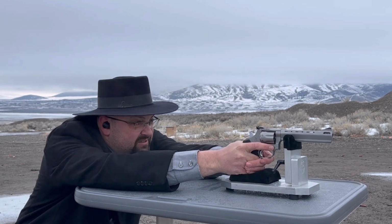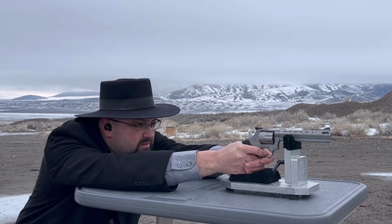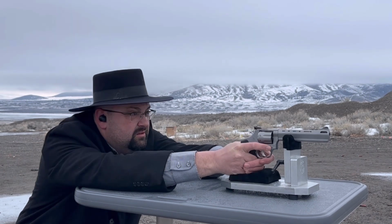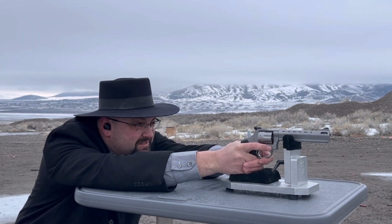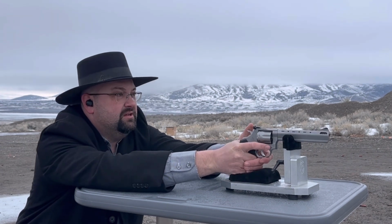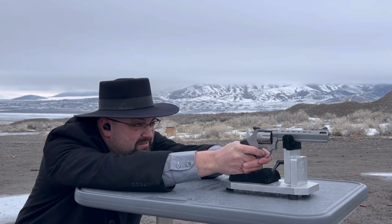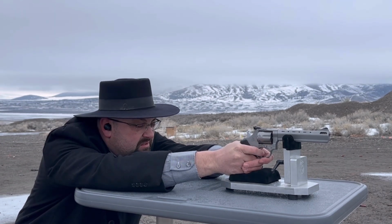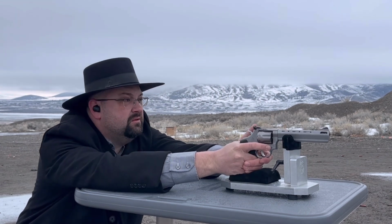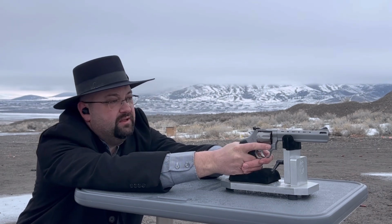Well, it's on target anyway. That's encouraging that I don't have to make adjustments just to get onto the steel. Good start for Taurus. And I have to say, so far, much more pleasant to shoot than that Model 605 that had a 2-inch barrel on it. Oh, guess that's all of them.